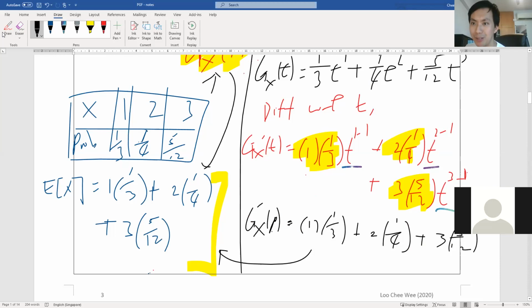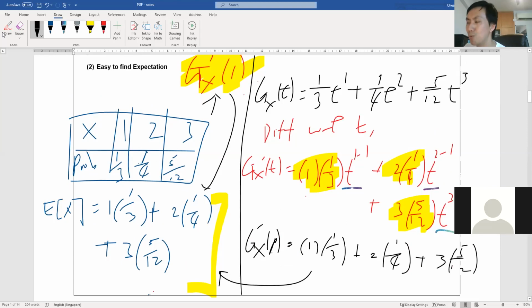So again, what's the use of this? You kind of feel that the table is more useful also, right? And the answer is yes, from a polynomial perspective. If you have a polynomial versus a table, you can do both pretty well, assuming that you have 5 or fewer cases. Even for a computer, asking a computer to do a sum product of these things versus asking a computer to differentiate a polynomial and put t to be 1, the timing wise is not much of a difference to play any significant importance to you.